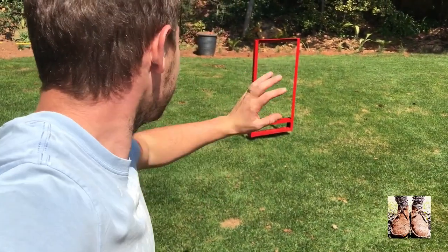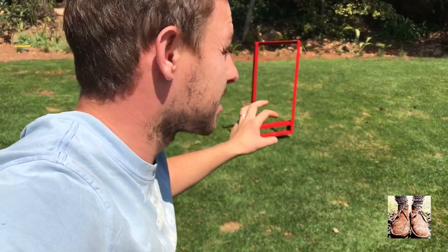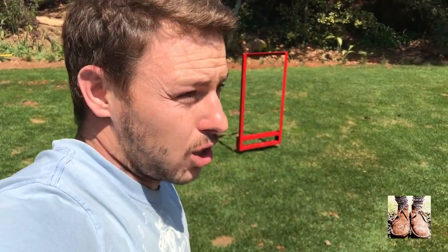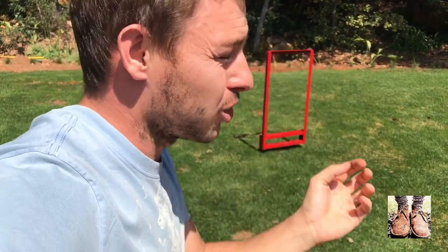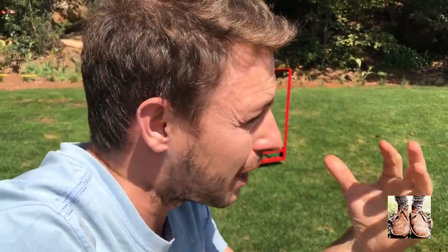That is a manual hollow tine machine, so it takes quite a lot of hard work. Why did I build something like that? The main reason is only our golf courses really use hollow tining machines — I don't think I've ever seen someone use a hollow tiner in my area, though I've seen guys using it on their lawns on YouTube. The main difference between that and a normal garden fork is the garden fork allows you to make holes and let water, oxygen, and fertilizer get into the soil, but a garden fork doesn't necessarily relieve compaction. This pulls a core out of the actual soil — that's why I've built that hollow tiner.